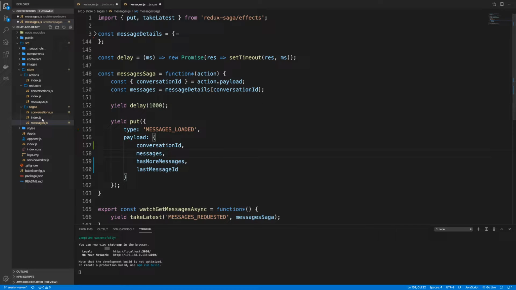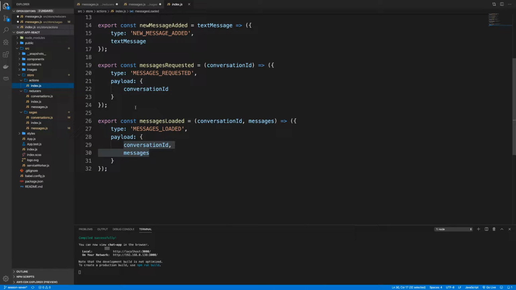And I'm just going to have a quick look at the action I've got here. As we can see, messages load only has a couple of things. So we're going to now probably pass in, do I pass in more there? Yes.